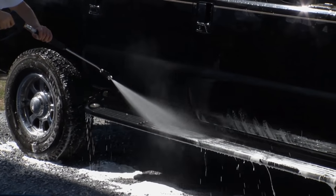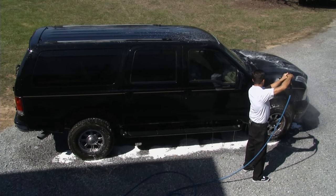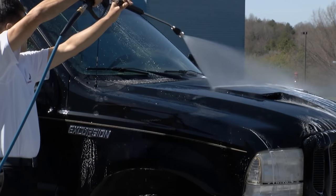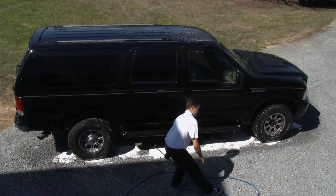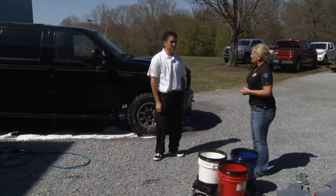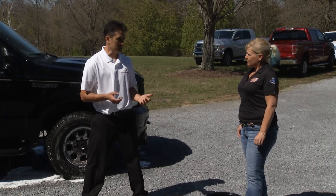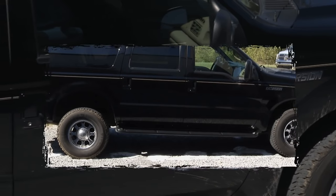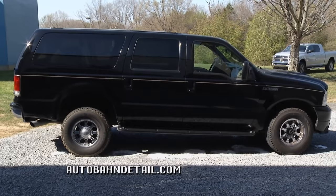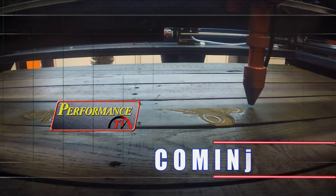Now that the foam has sat and done its job, James is rinsing with more than just regular water — their system has filtration so you don't have to worry about anything in the water. The filtration media takes out all the minerals. Pure filtered water gives you a much better spot-free rinse on your vehicle. Even in the sun, you're not going to have to worry. Once you rinse off all the soap with the filtration water, it basically leaves the vehicle spotless — you don't even have to dry it. Find out more at AutobahnDetail.com.